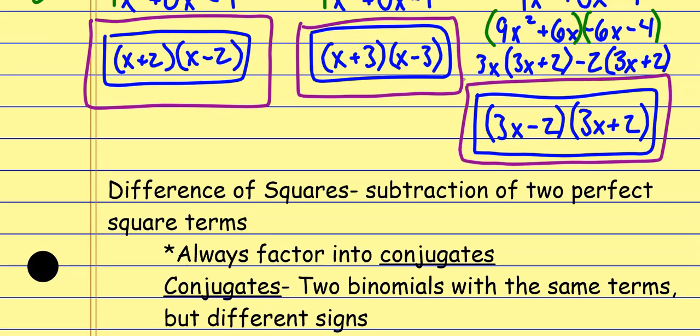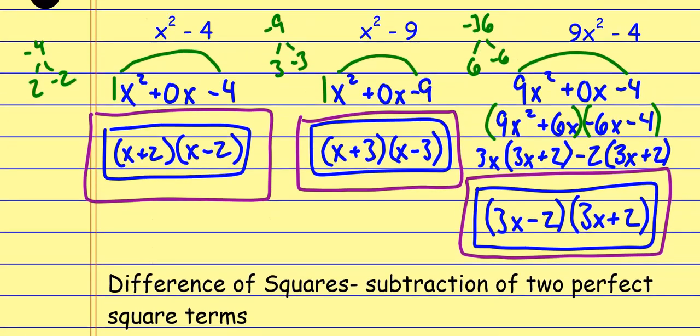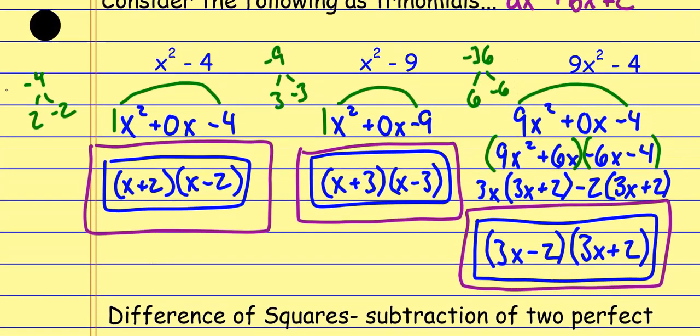And so if I recognize it's perfect squares being subtracted, I can immediately go right to the factors, and coming up with those factors is really just a matter of taking the square root. Like here, you see this guy? It's a 4. The square root of 4 is a 2. See this guy, the square root of 9 is a 3. Over here, the square root of 9 is a 3. That's where I get the 3's from. The square root of 4 is a 2. That's where I get the 2's from.